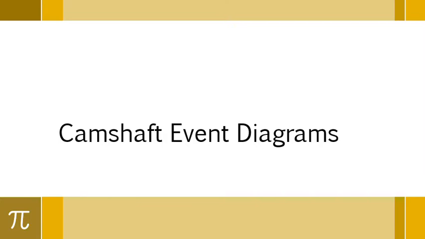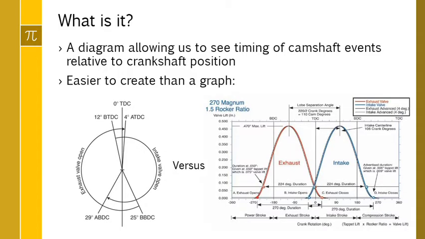So this is where our sticks are going to come into play. An event diagram looks like this picture. And it gives us all the information we need to know about event timing without requiring us to be so busy. Okay, so we're seeing exactly the same kind of thing there. This graph is beautiful. It tells you all your information. A little more information tells you your lift and all that. But for overlap, that information's here. But it's also on this. And the lobe separation angle, the center lines, you can absolutely find from the little stick diagram as well. So let's start drawing them.